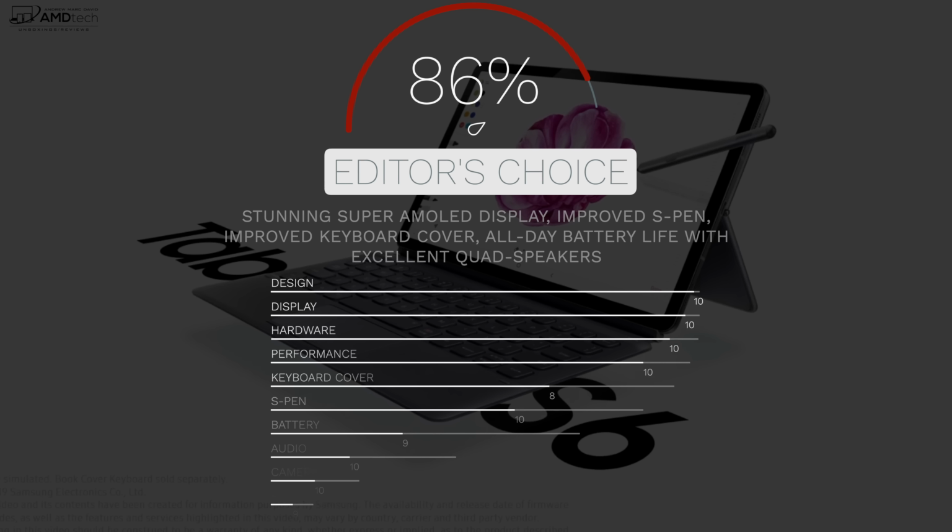But the good thing is that they've improved it in a number of ways. It now has a trackpad on it. You have a place to store the pen in a slot on the back, and I think it worked pretty well for the most part. Now, there are some things they certainly can improve in terms of the connection and all that stuff. I think it could be a little bit better. But I'm curious to know what you think. Let me know in the comment section below.